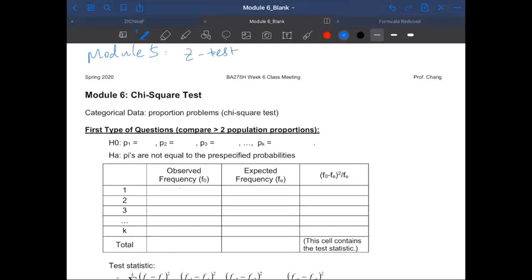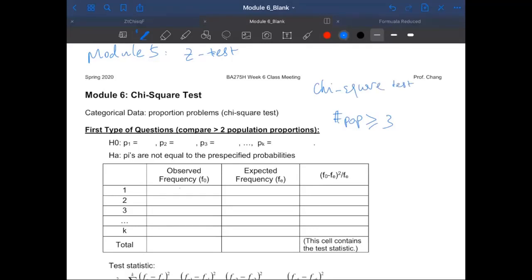Okay. And this week, we are dealing with multiple population proportions, and the number of populations is going to be at least three, right? I'm going to write it down here. The number of populations has to be at least three. Okay, what kind of test is this called? Is it called a z-test anymore? Is it still a z-test? Chi-squared distribution. Okay, this is called a chi-square test.